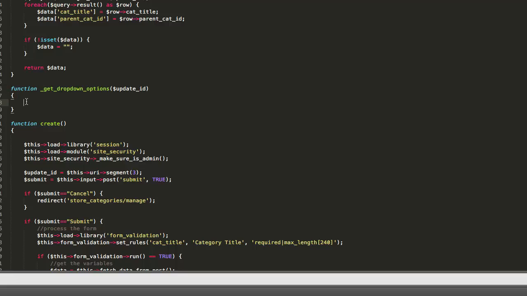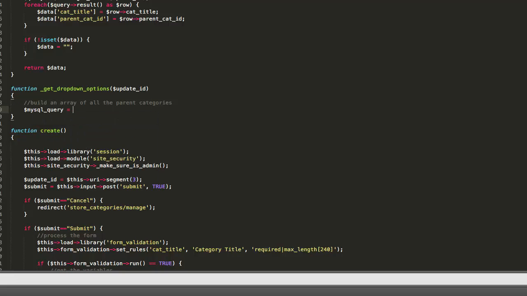And what we're going to do is build an array of all the parent categories. Now a parent category is a category where parent category equals 0. This will all make sense in just a moment.